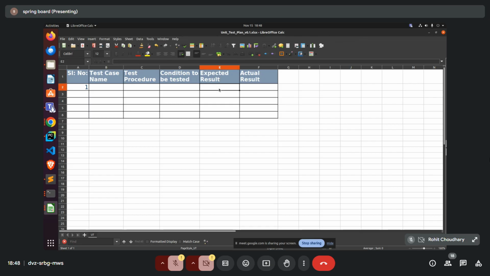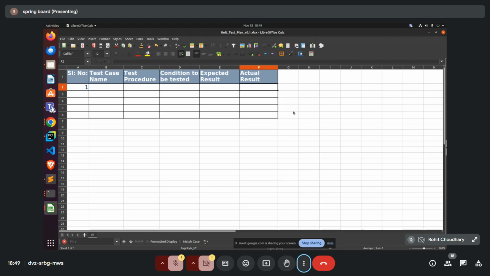In condition, if there are some conditions during the detection of these number plates, say the minimum you should get is 50%, then you need to write this over here. Like if you are provided with the condition that you should obtain 80% efficiency during this number recognition system, then you need to write that into this condition to be tested section.